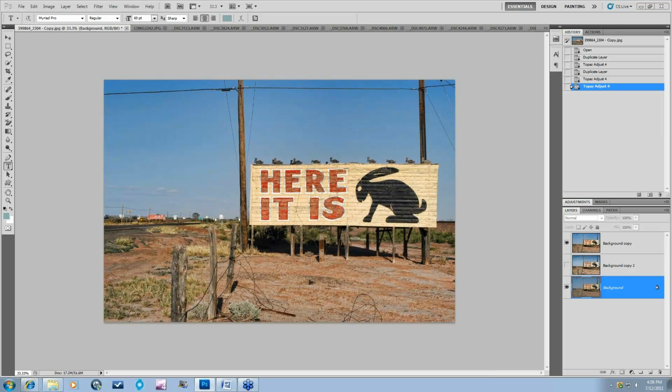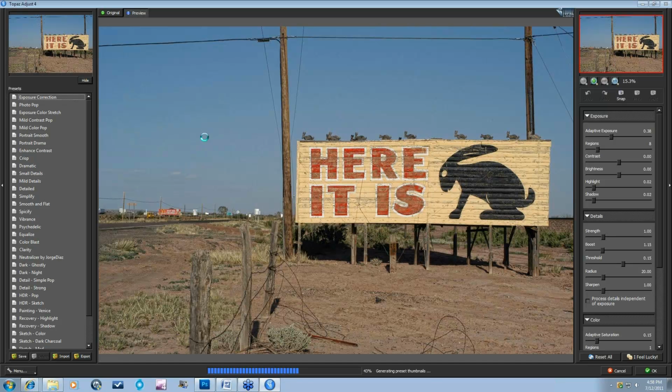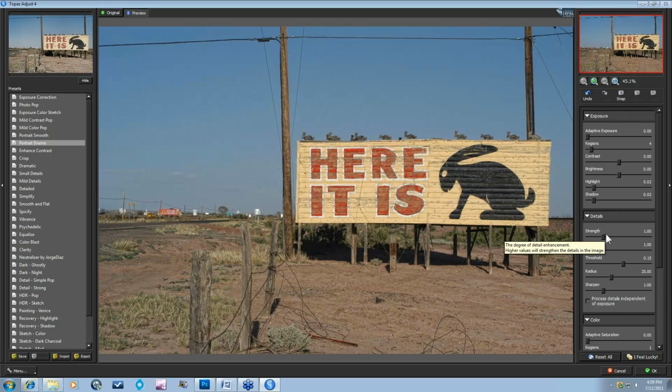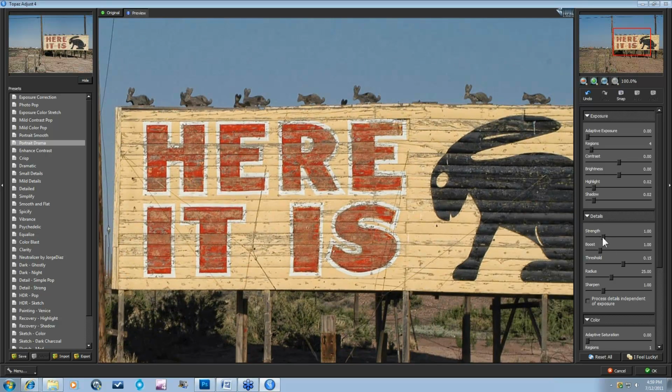Larry asks, how does strength differ from sharpen? Okay, let's take a look at this. This is a good one to look at because this isn't a very sharp image to start off with. So let's take a look at that. The degree of detail enhancement is going to be determined by the strength slider. So let's go back to reset all. Let's do nothing to it except work with the strength, and then let's go 1 to 1. This isn't a very sharp image to start off with, so if we take the strength slider up to, let's go to 2.